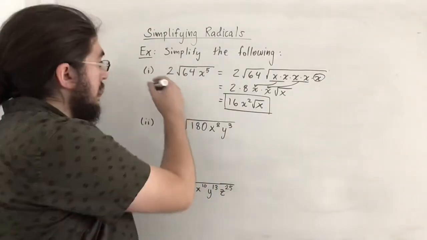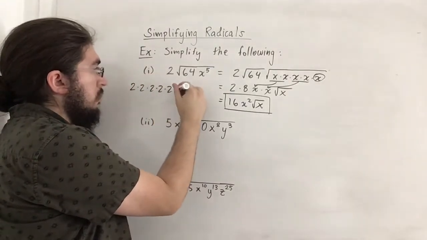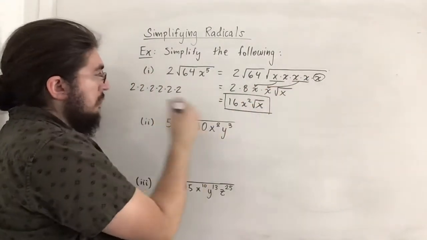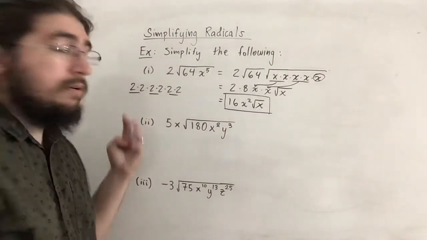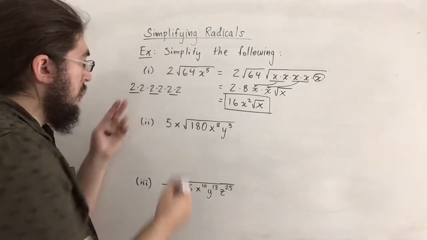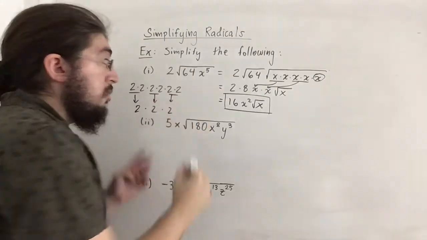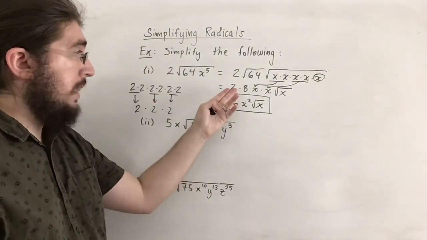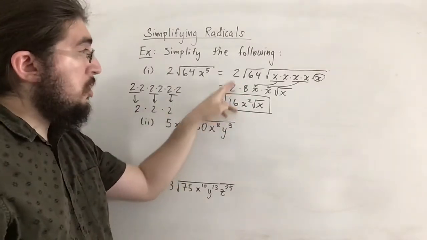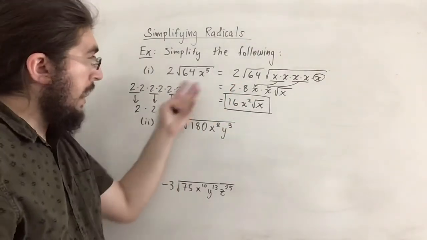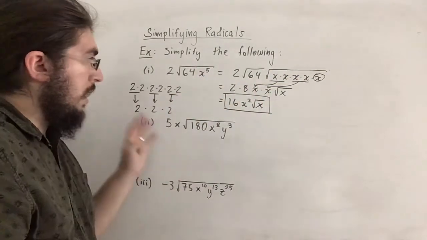Okay. Now again, if you were to completely factor 64 x to the 5th, 64 ends up being 2 to the 6th. And you can actually go through this with a factor tree, for instance. And you'll get 6 2's in multiplication, and then you'll get 5 x's in multiplication, and you'll clearly see that you get 3 2's coming out outside of the radical. So outside of the radical, you get 1 2 for each pair. And notice 2 times 2 times 2 is indeed 8, so we'll still get 2 times 8. So again, these 3 2's multiplied to this 8 here. This 2 was already outside. And the radical x to the 5th part we already explained, so I don't need to do that there.